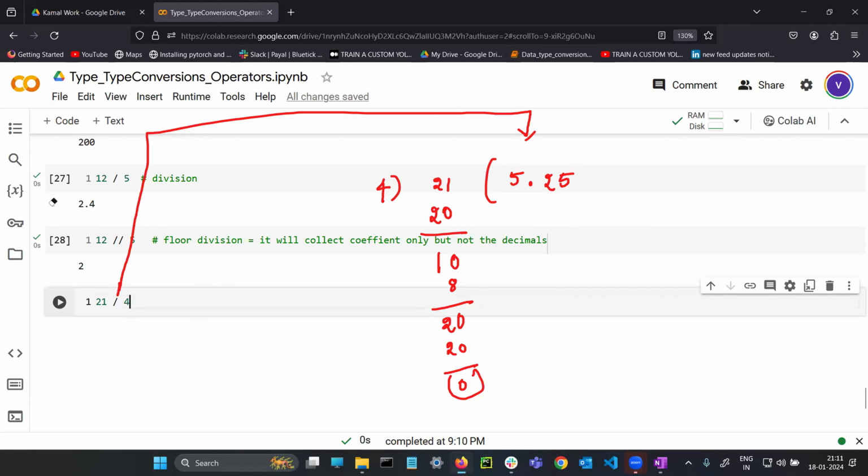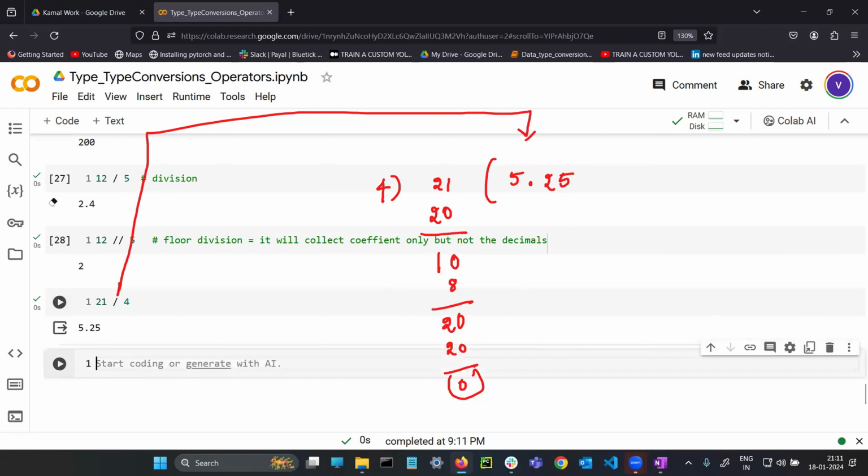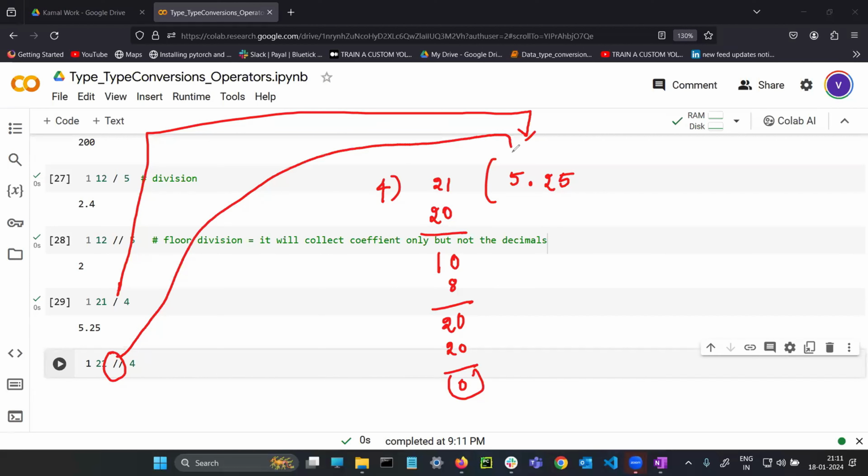See, if I run it, 5.25 will be collected. If you don't know how the 0 is coming after the dot, I can't do anything. Okay, it's an intermediate thing. So 21 float division 4. Same mathematics, everything is the same, Xerox copy. But what will float division do? It is 5.25, but after the dot it won't consider anything.